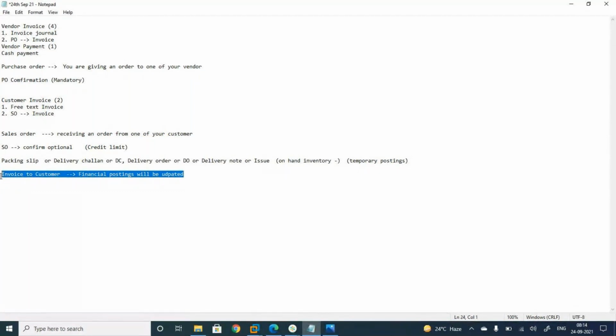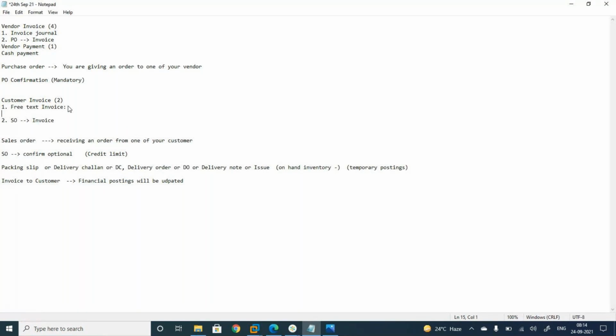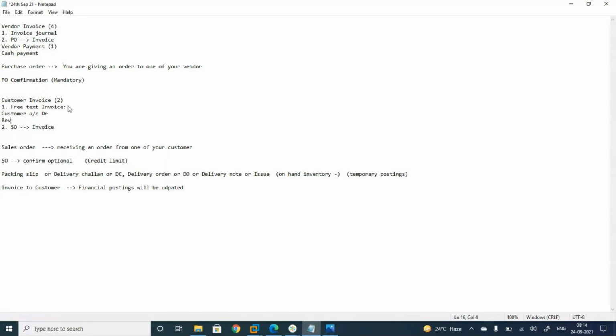Okay, so at the time of invoicing to the customer, what is going to be debited, what is going to be credited? If it is a free text invoice, customer account debit to revenue account credit.